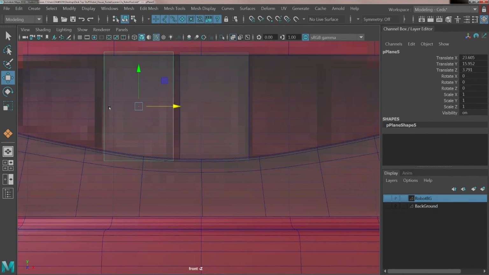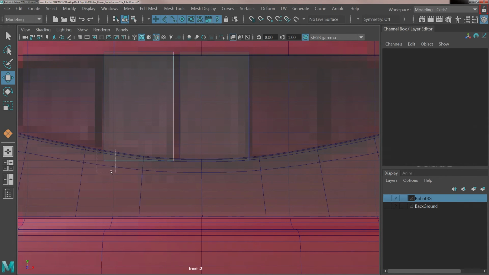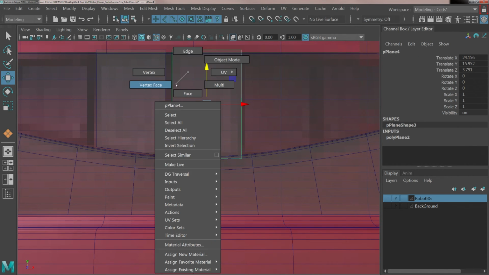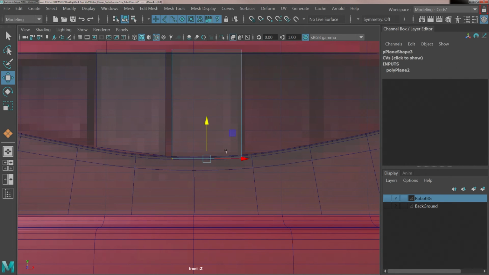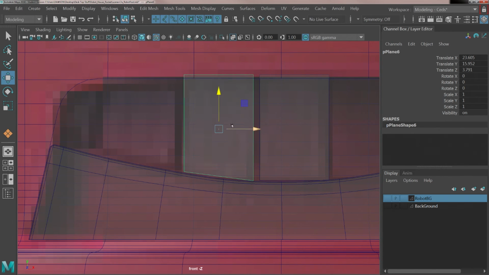Okay, and then let's right mouse click and hold, go to vertex. Let's take that little vertex and move it up. Let's take that one and move it up, so it's a little bit of a gap. Let's do the same thing with our original tooth. Take both of these guys and kind of move them up. Let's click on this geometry, Control D, move it over so it covers that gap.